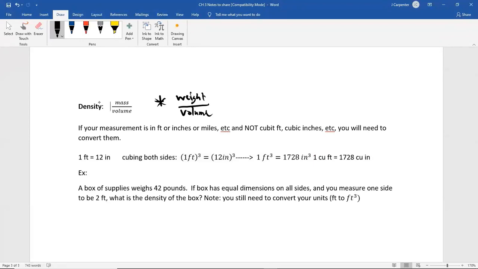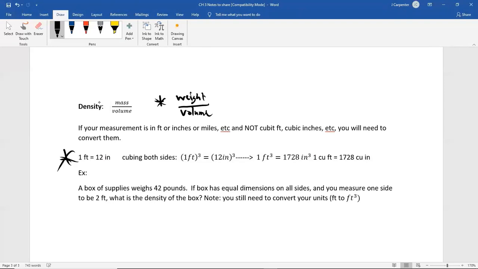So if they give you a measurement in feet or inches or miles, not cubic units like cubic feet, cubic inches, cubic miles, which volume is always measured in, you're going to have to convert them. Now, this is pretty rare in the real world. If I give you some oddly shaped object, I would probably have to tell you what its volume is because you're not going to know the formula to find the volume of that shape. But in our class, I can say, here's a cube or here's a box with these three dimensions, and then you could find the volume by using an appropriate formula. I will admit this is not super necessary unless you're going between cubic inches to cubic feet if they ask for a change like that. But I still want to remind us of the way we convert things that way. You can cube both sides of the conversion factor, or you can also just multiply by the same factor 3 times, as we saw in 3.1.